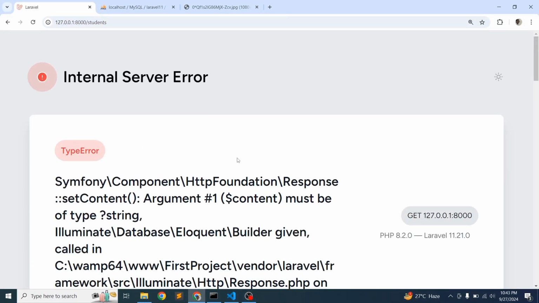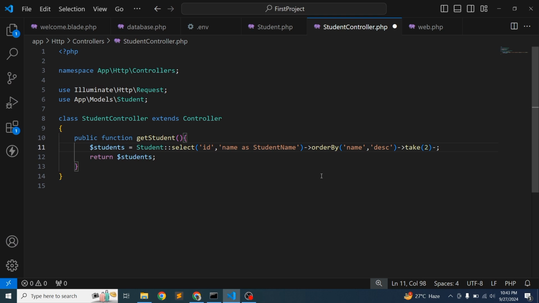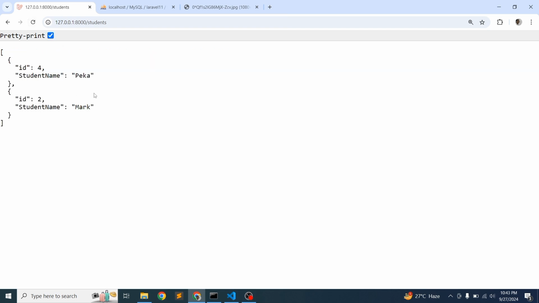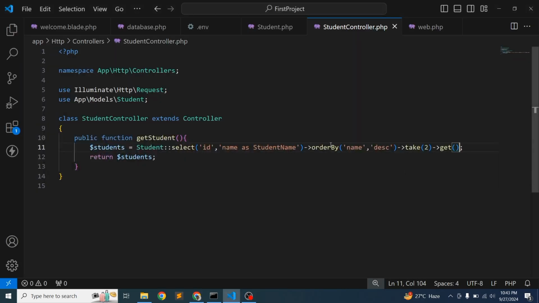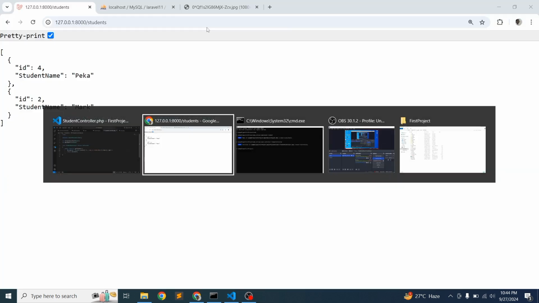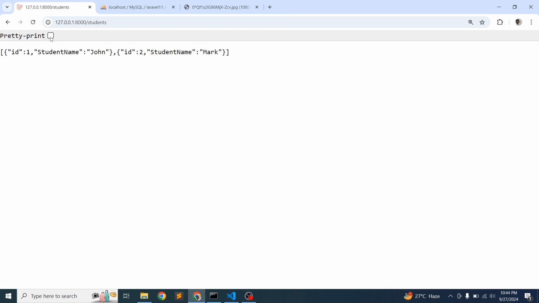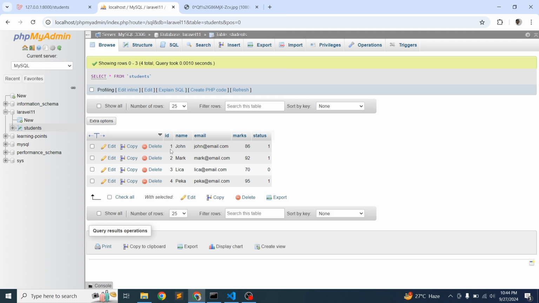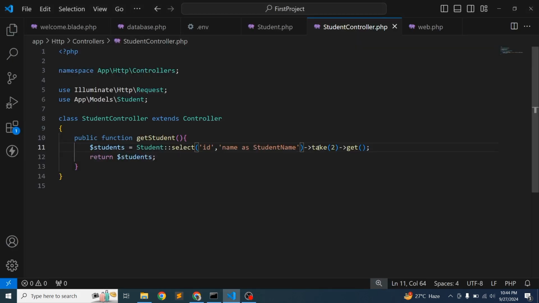Sorry, there is an error. Actually, I removed the get, and we need to get only 2 records, so you just write take 2. And here you can see I just removed the order, and you can understand another thing. Suppose we are using take 2, so we are getting 1 and 2. Now if I want to get 2 records after skipping 1 record, or we don't need the first answer, after that we need to take the 2 answers. So simply we can write it in this way.